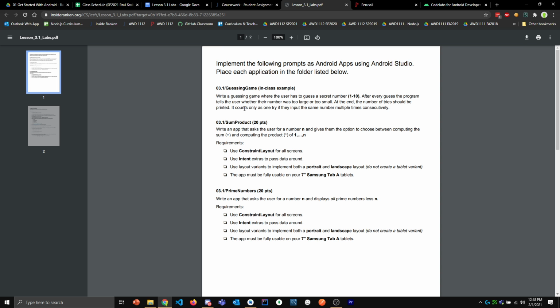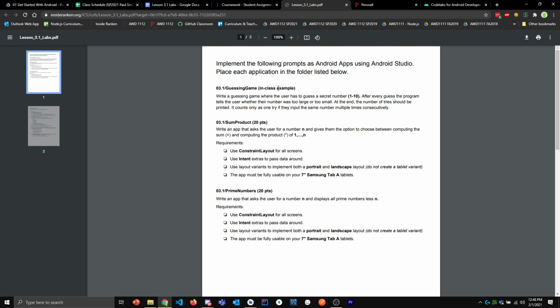In that worksheet, if you pull it up, you'll see that first listed is a guessing game. We're going to go through that one together as a practical example, because I think you really need a larger practical example to understand the stuff in lesson 3.